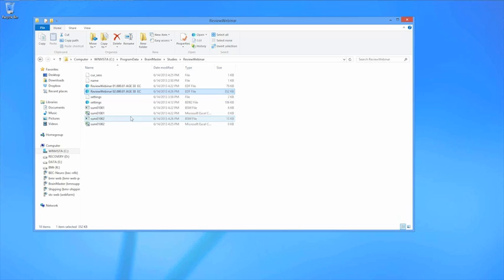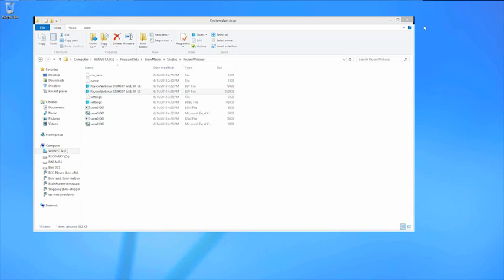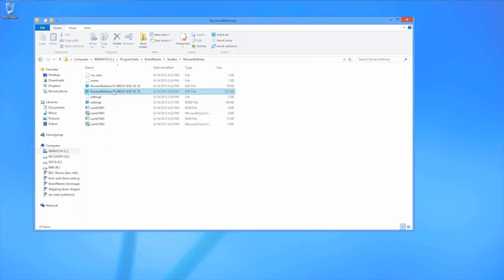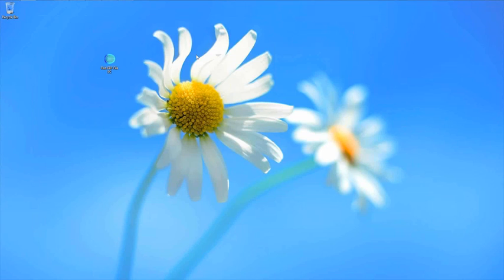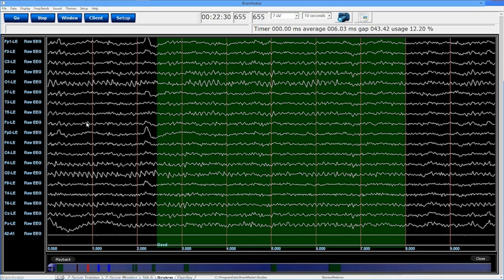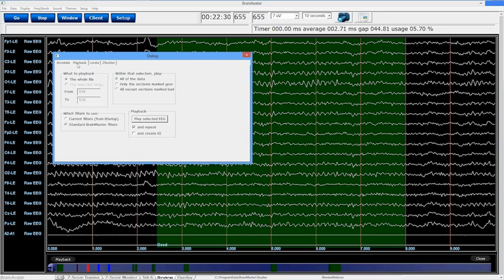Okay. So now, like I said, from what I created with my sections marked good, I have two options I can go with. I can either play back the file in the original one that I had marked up, or I can use my new file that I created with just those sections marked good. What I usually do is use a single file. But some people like to have different files, and that's why I like to show you all the features that you have out of it. So I'm going to go back to my Rob EDF file right here. And I'm going to once again double click right here. I'm going to go to Playback. I'm going to choose only the sections marked good, and I'm going to choose Play Selected EEG, and this time I'm going to repeat.